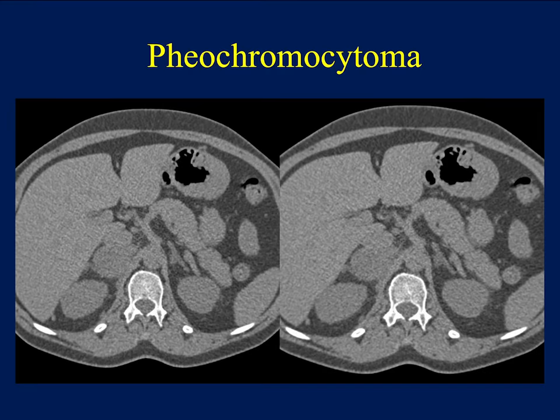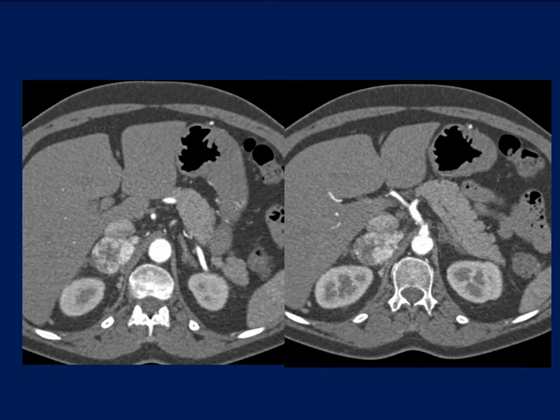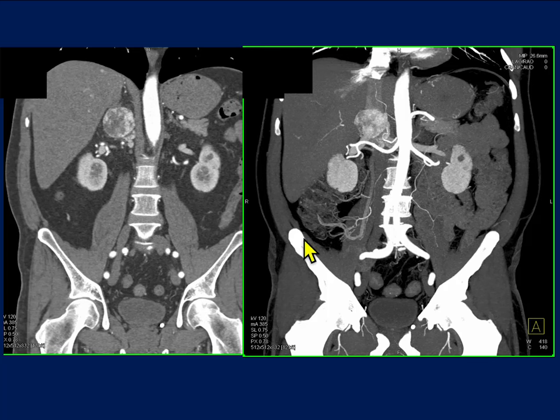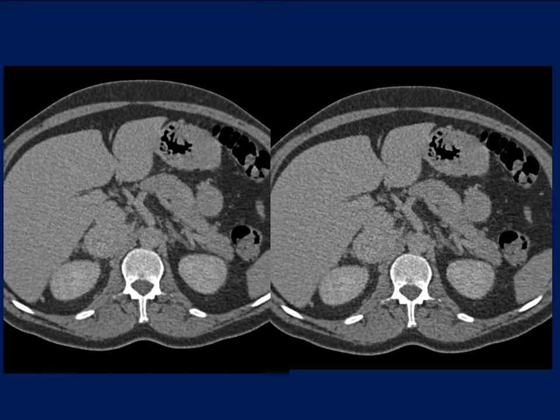Some examples. Here's a mass in the right adrenal. It could be almost anything. There it is, early phase imaging. Look at the vascularity of that right adrenal lesion. Look at the impressive appearance on the coronal and on the MIP imaging. To me, this could be metastatic renal cell carcinoma, but the kidney is fine, so that's not the answer. It could be melanoma occasionally, but usually not this vascular. Pheos is where you need to put your money. Yes, you could think about an ACC, but again, typically not that vascular. And this is going to be a pheochromocytoma.